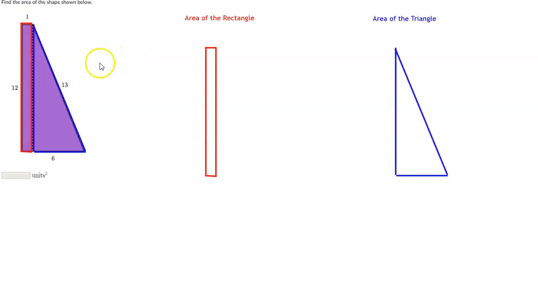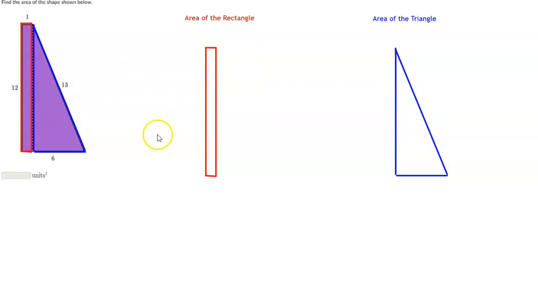All right, just from an analytical standpoint, I wanted you to see this. I took the purple shape, which is the combination of a rectangle and a triangle, and I cut it up into 2 simpler shapes. This is the area of a rectangle. That's the rectangle that's here. It's a very long, thin rectangle. And here we're going to find the area of the triangle, which is the shape that's here.